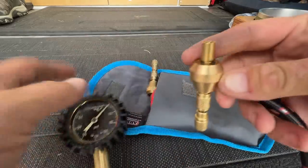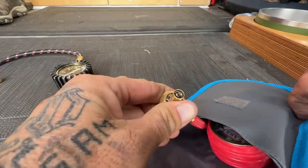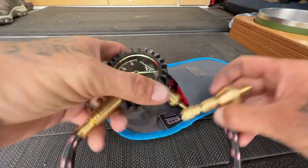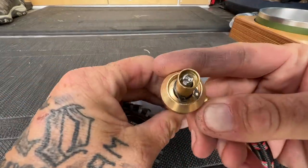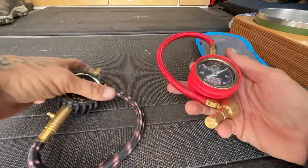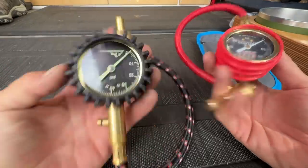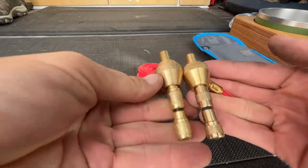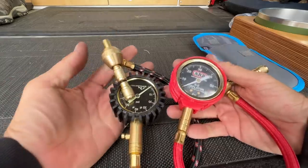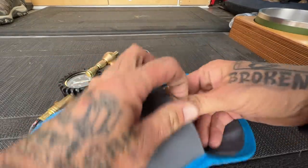I don't know why this Boulder one didn't work — the inside end looks the same. Oh well, whatever. I'll give this one another shot when we get somewhere less dusty — maybe it was just me. I bought two of these because one of these days I want to make a video about both of them. This ARB one is close to 100 bucks Canadian, and this Boulder one was like 30. They kind of look the same to me, so when we get back to Vancouver Island we'll put these two head to head — ARB versus the cheap one — and find out which one was worth it. So far today, the ARB for the win.